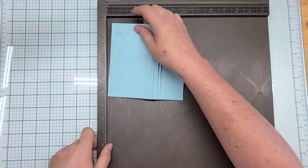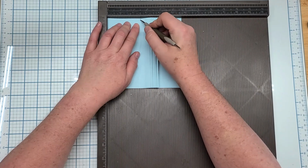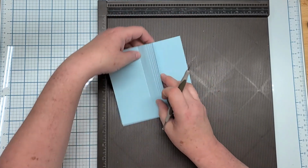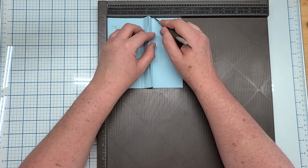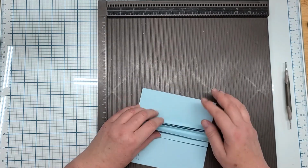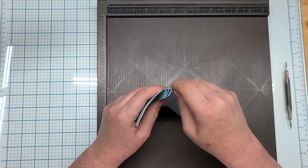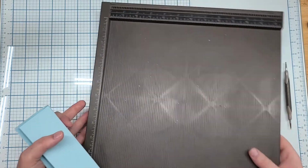And so we'll bring the scoreboard back in, and now I'm going to score once again at the 2.5 mark, right there, like so. And then I'm going to come here, and I think my last score mark is lining up at 3 5/8. So I'm just going to score it there. And if we've got that scored for our binding, I'm just going to give it a little crease. And where we use the score tape, everything is adhered really nicely, and I'm just going to run my fingers on that seam in the middle, just so everything's nice and secure.